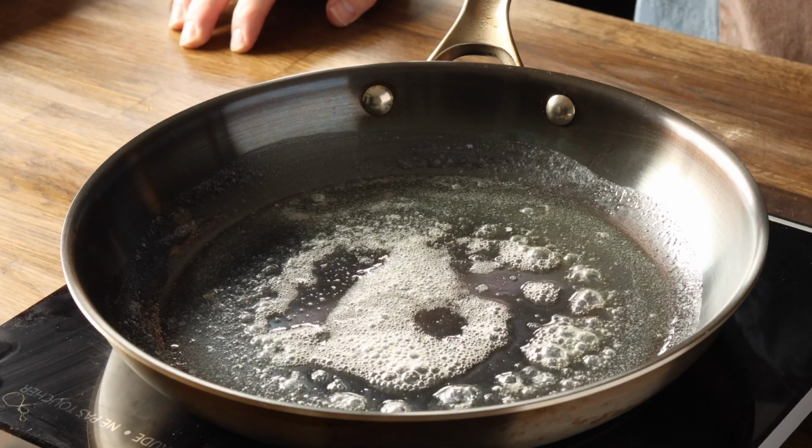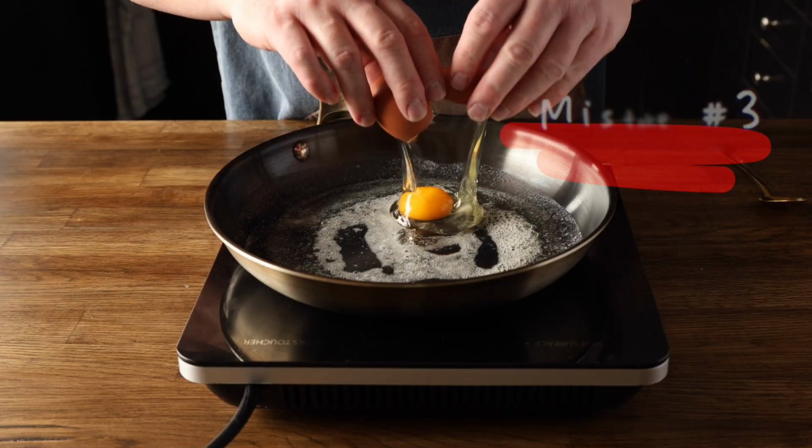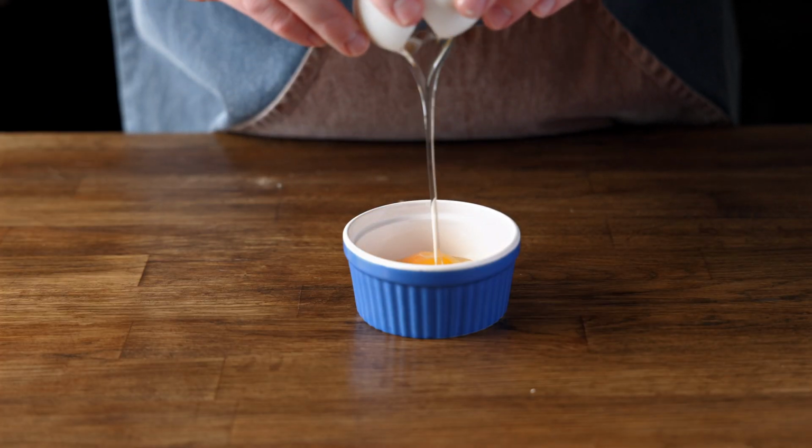If you don't have enough butter or oil in your pan, your eggs will grab to it and stick to the pan and make a massive mess when you try to flip them. So mistake number 3, cracking eggs directly into the pan. Cracking your egg straight into the pan makes it harder for you to control where the egg lands and you might pop the yolk. A little trick for a perfect egg, crack it into a small bowl first. This gives you better control when adding it to the pan and helps keep the yolk intact.